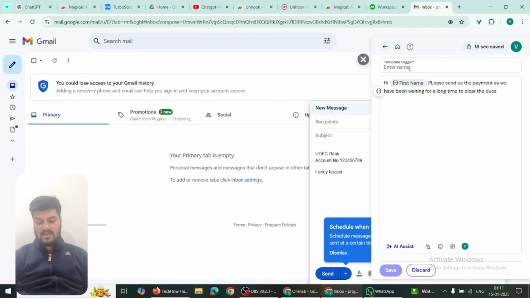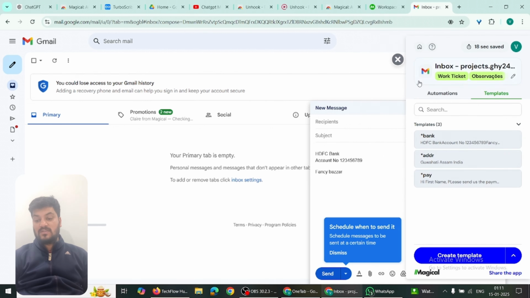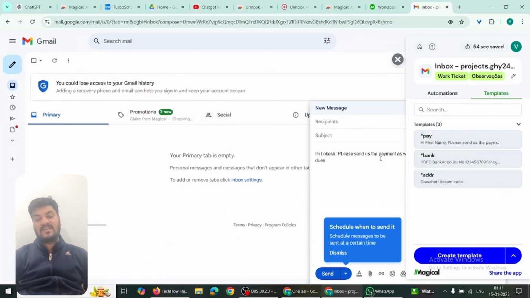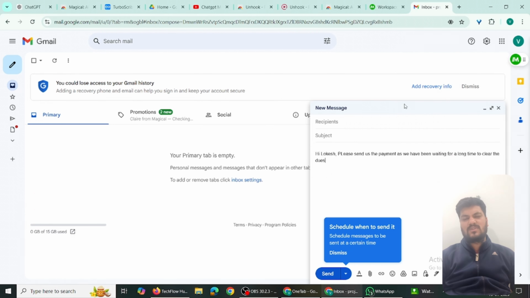Okay, star PAY, and save. So this way what we can do is, suppose I delete this and star pay, insert first name. So this is going to ask, suppose we are sending message to Lokesh, and insert. So hi Lokesh, please send this. So this can make your work very easy, and it is very simple to install, very actionable video.